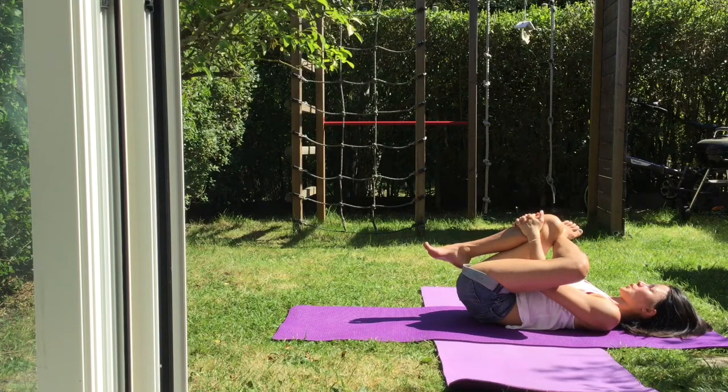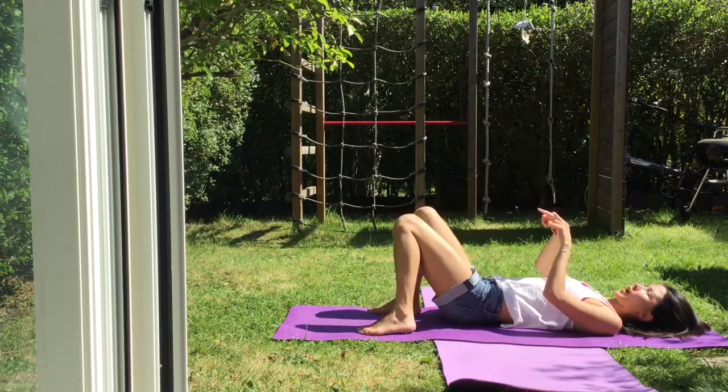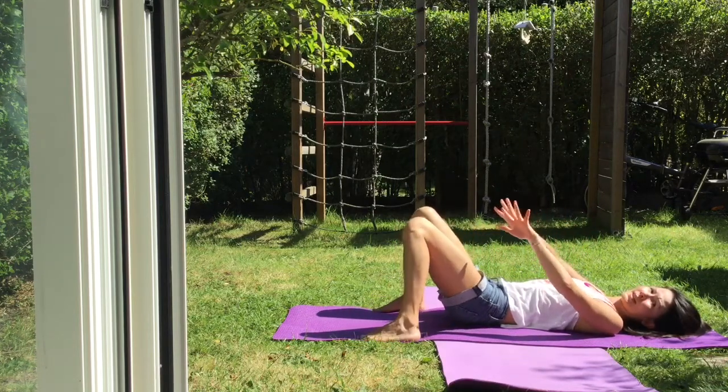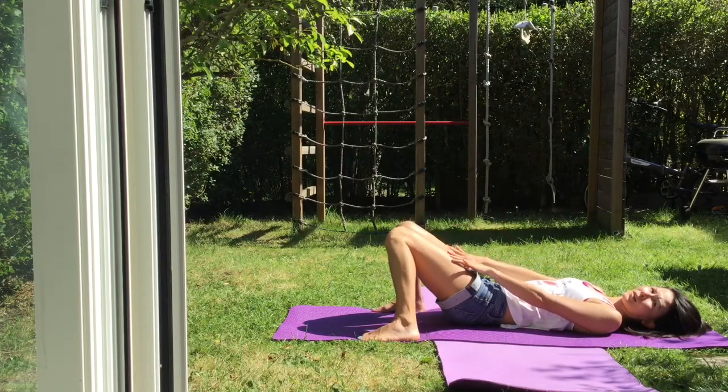One more full breath here. Deeply breathe in through your nose. Breathe out and slowly relax both of your feet. Drop them on the ground. Open your feet to the size of your mat and bring your knees together in the center.